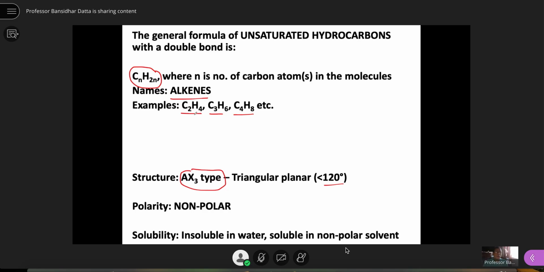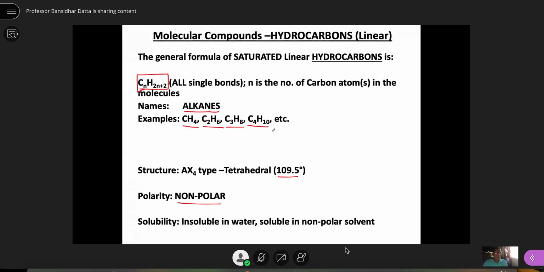No problem. You already know the structure of this. Ethylene, right? You know the structure of propene, butene, pentene, etc. So please look at your notes. I'm just clarifying that slide I split into many slides basically.